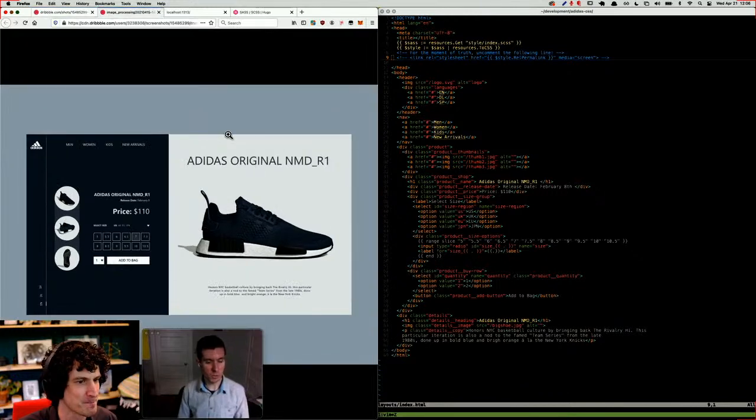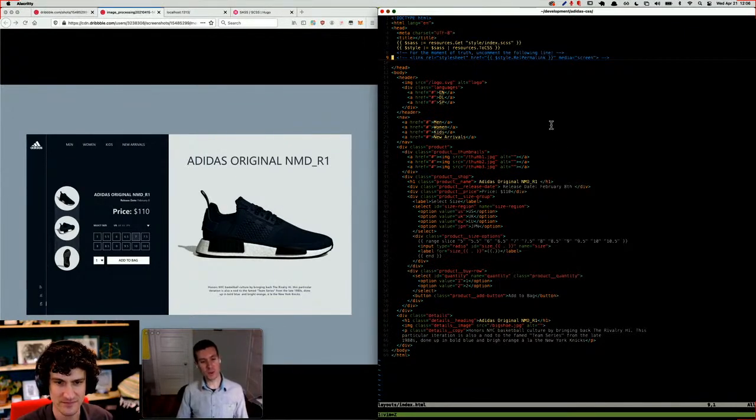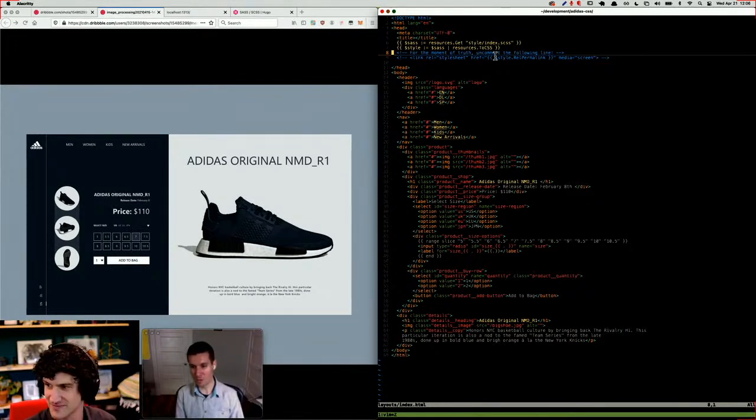Yeah. And we should introduce what we're doing, just in case people aren't aware and just stumbled upon our awesome stream, which is we're going to take this design that Steven's showing here. My name is Edward, by the way, and we're going to take this design and try to replicate it, but we're not going to refresh the page at all. We have the markup, we have the design, and we're going to make the CSS, and then moment of truth at the end. We're going to see how close we got.